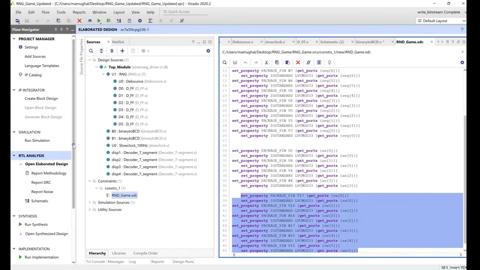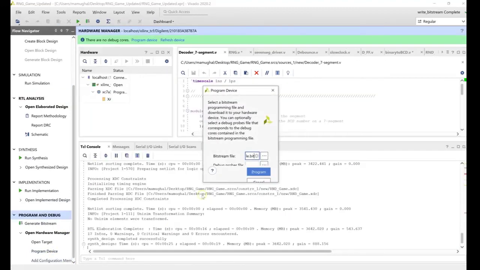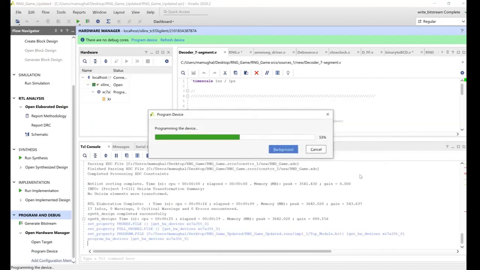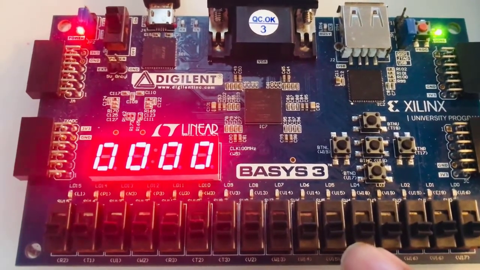All you need to do, actually, I'm going to save a little bit of time. As you can see, I ran the implementation earlier and I was able to generate the bitstream file, so I'm going to skip through synthesis, implementation, and bitstream since I've already done it. And all I need to do is program device, hit my target, upload my bitstream file, hit program, and you should be able to see the implementation of the code on the screen. So it's a very interesting project.